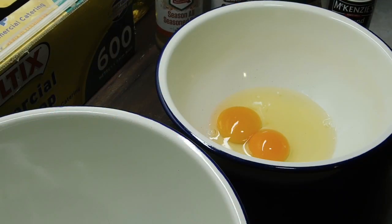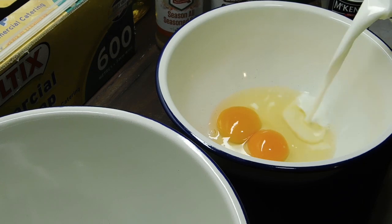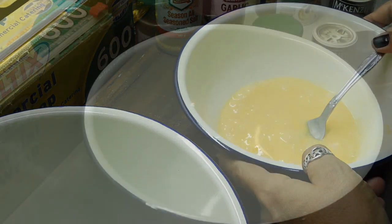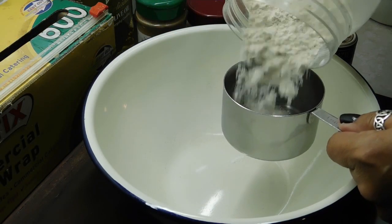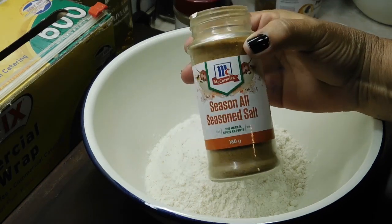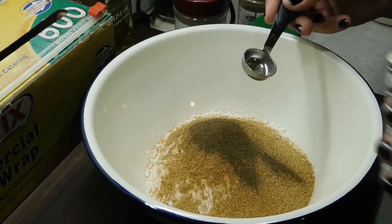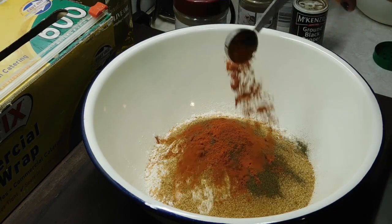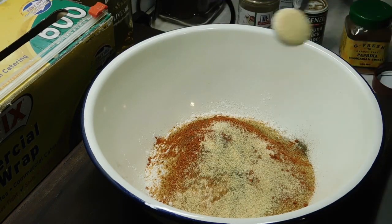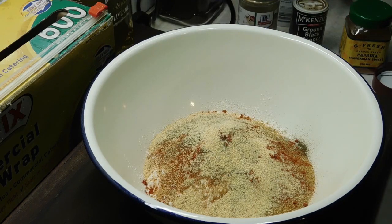First thing we do is grab out a bowl, chuck a couple of eggs in there, a little dash of milk, give it a good mix through, and set that aside. Into a large bowl we want to put 2 cups of plain flour. Now we need 4 tablespoons of seasoned salt, 2 teaspoons of ground black pepper, 1 teaspoon of paprika, and 2 teaspoons of garlic powder. Now I'll just get a fork out and mix it all through really well.